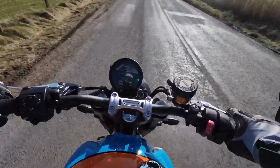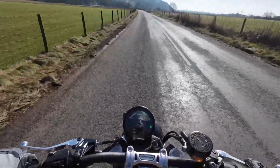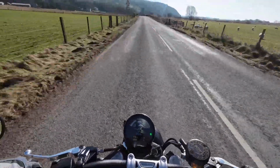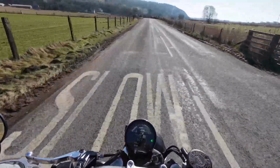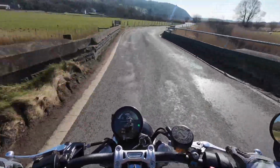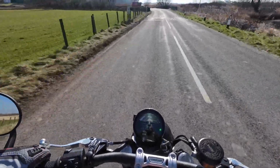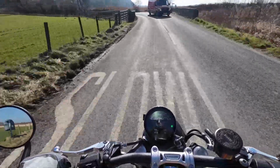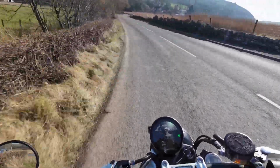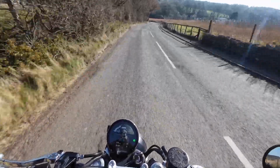The bike seems to turn in quite easily. Well, I could imagine if it had the 17-inch wheel, like on the Speed 400, it would probably turn in a little bit quicker. But as this is based on the Bonneville, they've stuck with the 18-inch wheel.